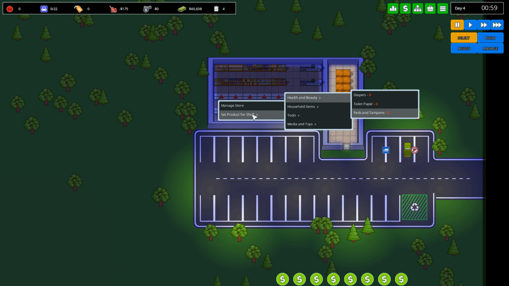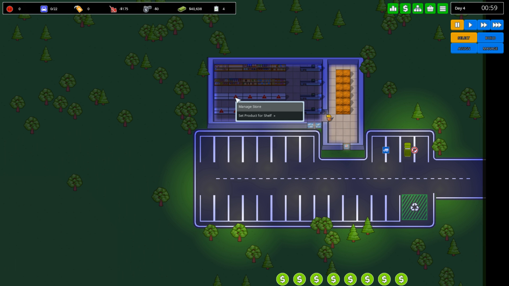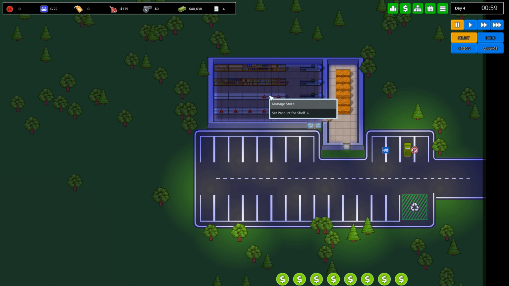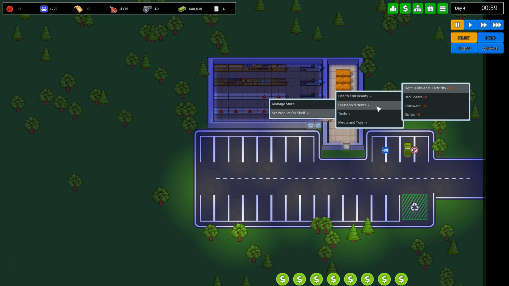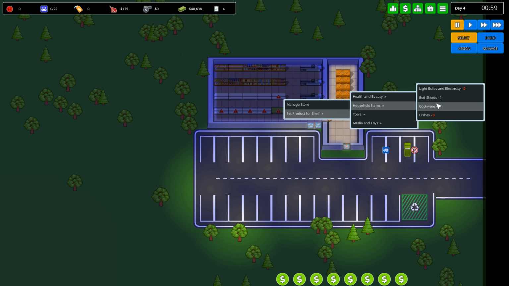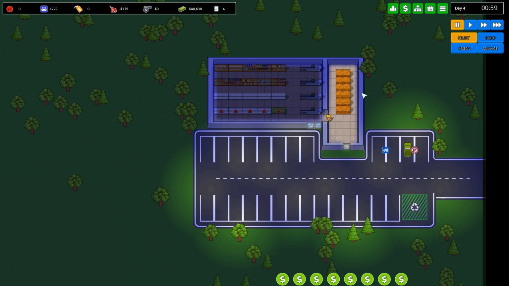Products to shelf, health and beauty. Yeah, let's get those diapers. And the toilet paper. And the pads and tampons. Household items. Yeah, bed sheets. We'll focus on these different categories here. Cookware.